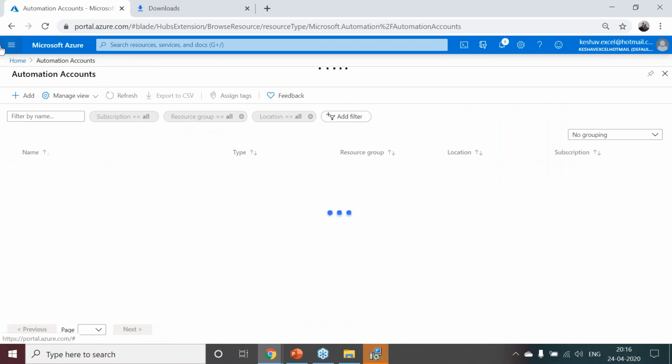Creating the resource, again, the automation account is as simple as when we created the Azure Monitor account.